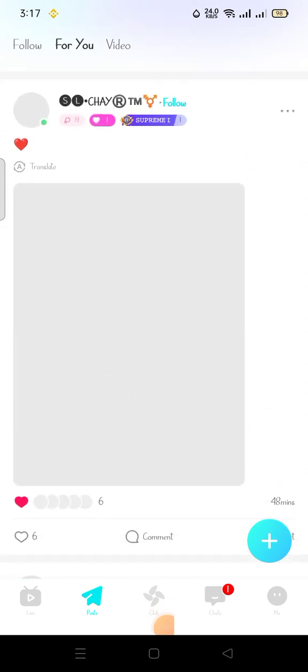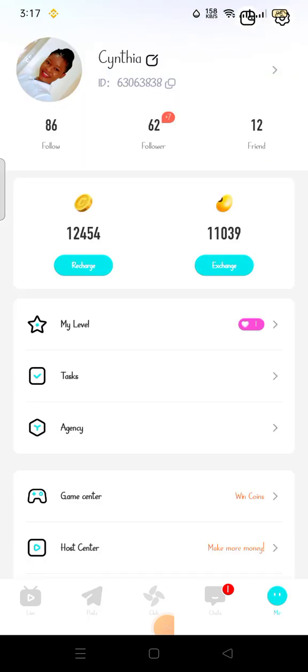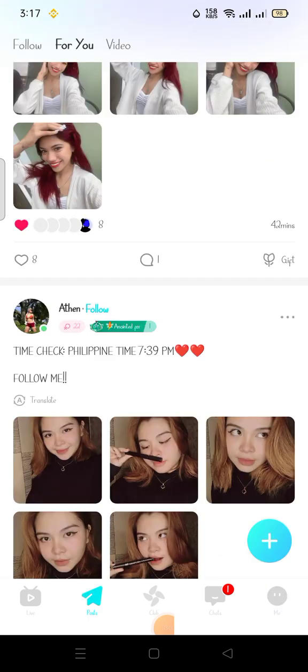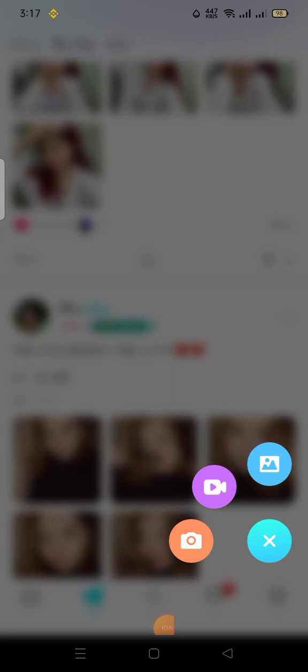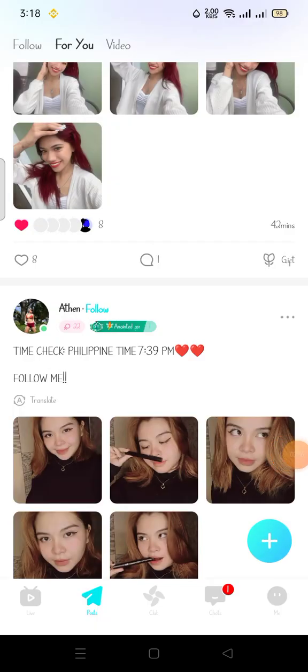For you to post, after you tap on that plus icon, then you'll be able to see whether you can post a picture, you can post a video, or you can do live recording, or even live Snapchat. So that is it when it comes to posting.